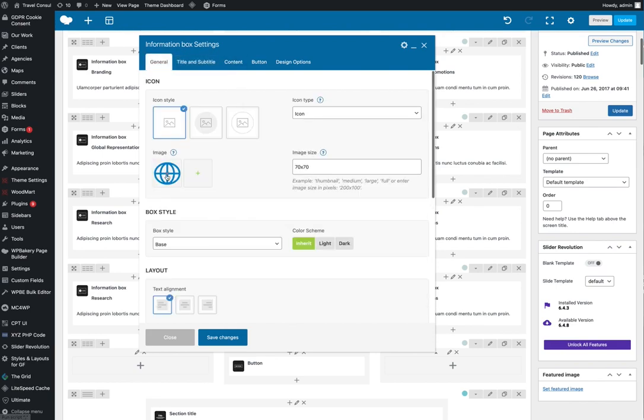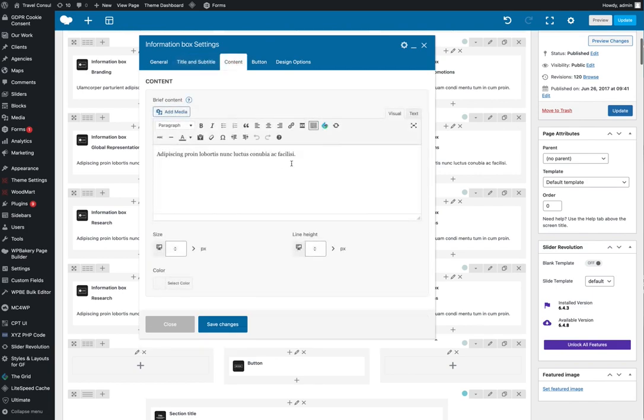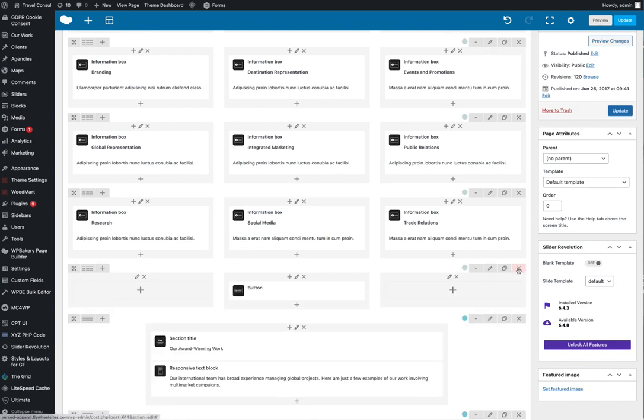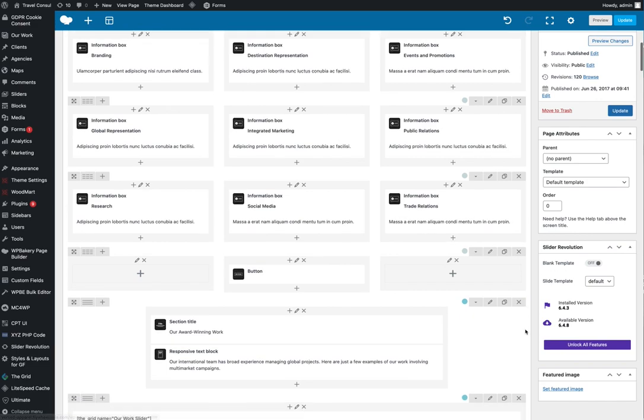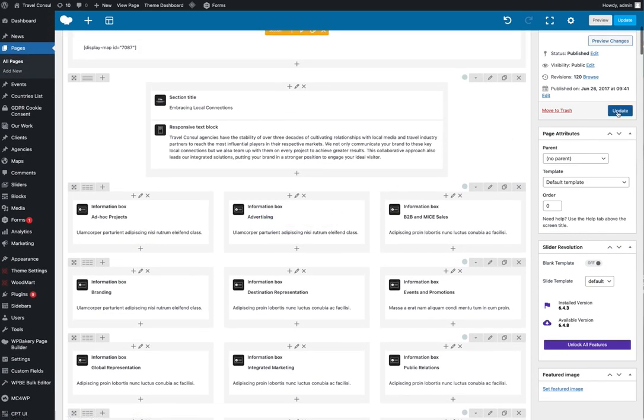So we've got the icon, which can remain, we've got the title shown there, and then we've got the content. So those would all need to be edited. Okay, I'll just get rid of that line. So to remove that particular section, it's just a case of clicking the X. And then any changes that are made, just make sure that you click the update button.